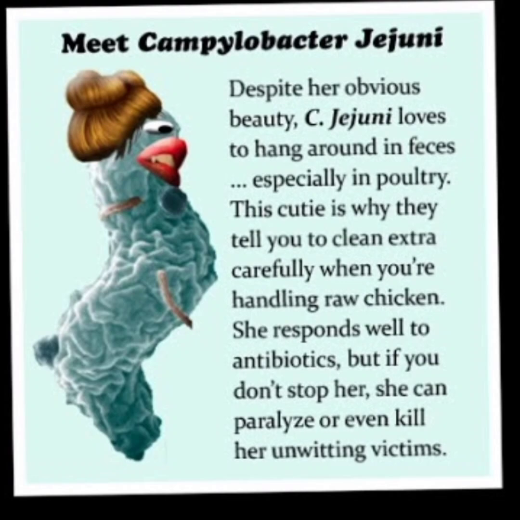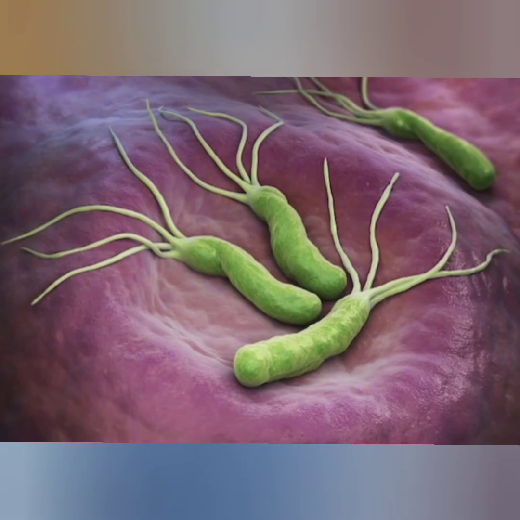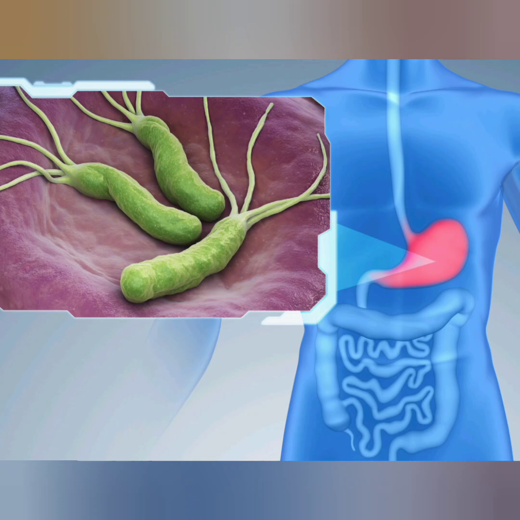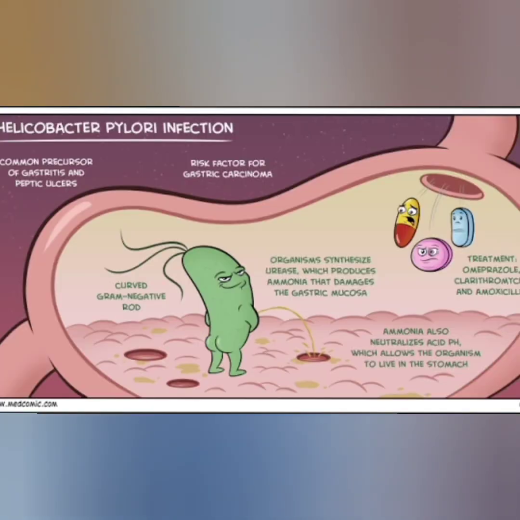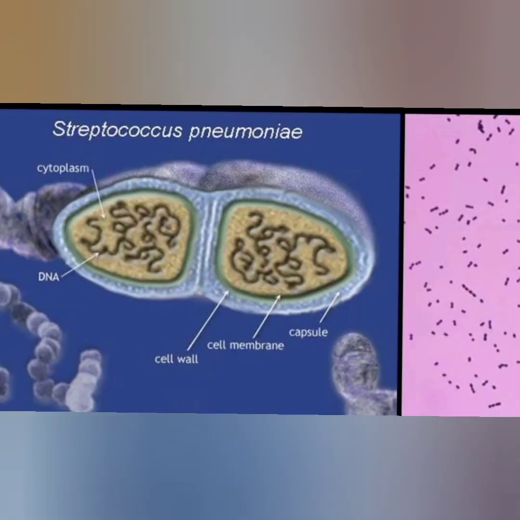Campylobacter jejuni and H. pylori difference: both are catalase and oxidase positive, whereas Campylobacter jejuni is urease negative, nitrate positive, hippurate positive, and cephalothin resistant. H. pylori is urease positive, nitrate negative, hippurate negative, sensitive to cephalothin and resistant to nalidixic acid. We have Streptococcus pneumoniae, lancet-shaped gram-positive diplococci, in middle-aged adults.